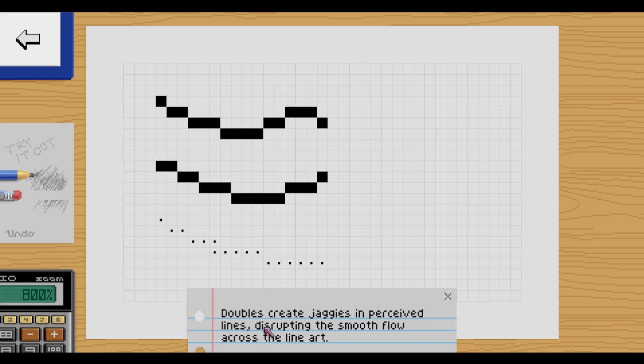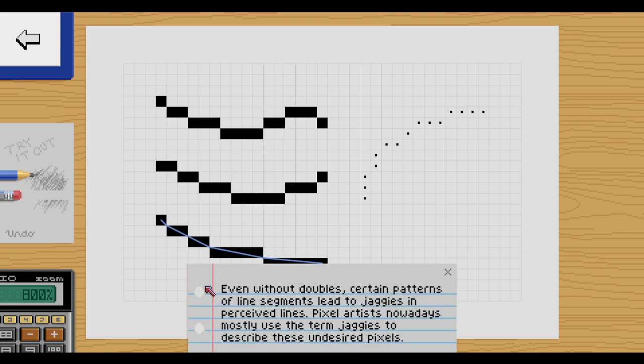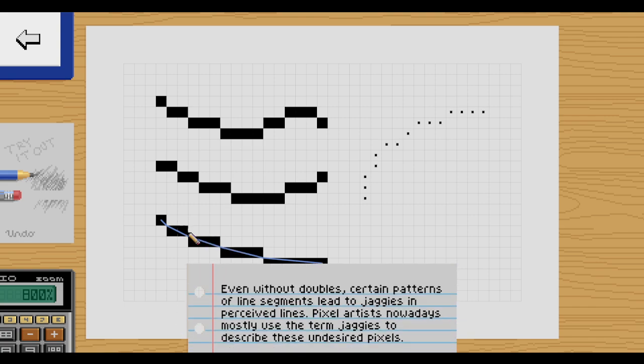Doubles create jaggies and perceived lines, disrupting the smooth flow across the line art. Ah, see? Remove one of the doubles here as well. So we take that one. Now if we put that one back. Interesting. Okay.